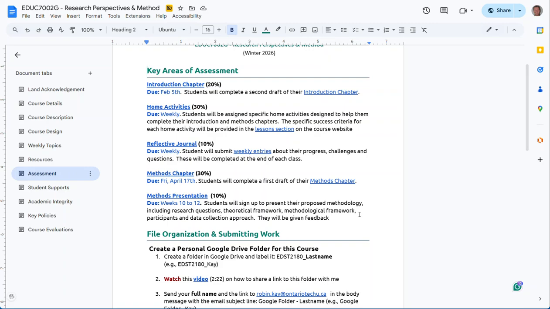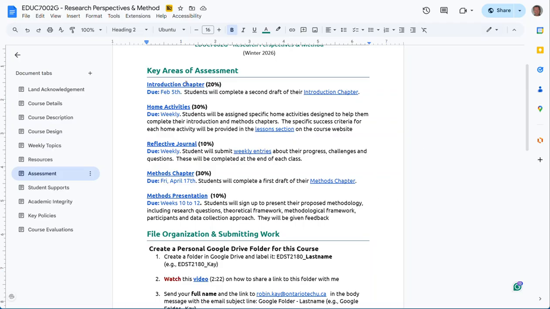For the first 3 weeks, you will be transitioning your draft of your introduction and what you did in the previous course and massaging it into a first draft of an introduction chapter for an actual thesis proposal. And so you can see the guide that will be here.